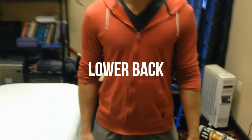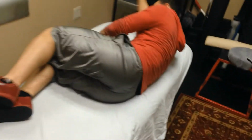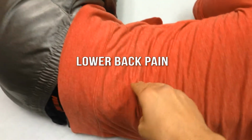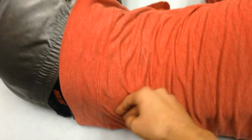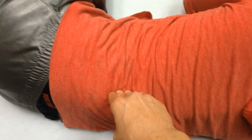If I work on someone as a therapist and I work on their low back, I would put them on the table. So Kevin, go ahead and climb on the table there. So if I'm working on someone, I like to work from a side angle. People complain about low back pain and they have some kind of tightness down here because they were deadlifting heavy, or they caught a clean wrong, or for whatever reason.